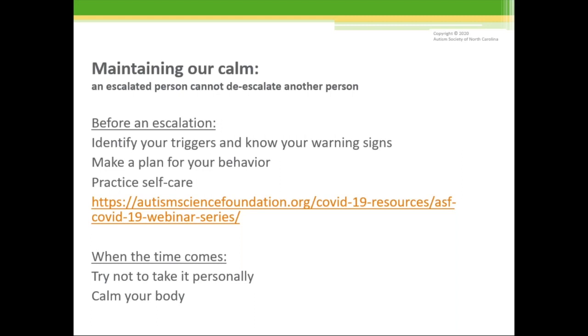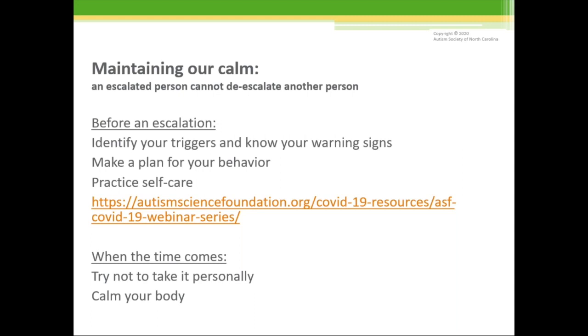Then make a plan for our own behavior as parents and caregivers as your child is getting upset, in whatever way that looks for your child with autism or whatever problem behavior they're exhibiting. What's going to be your basic plan? What are you going to say and do? What is everybody in the house going to say and do, and what are they not going to say and do in those moments when things are becoming escalated? Maybe that involves writing out a little plan for yourself, your basic script for how you're going to deal with that situation when it comes around.